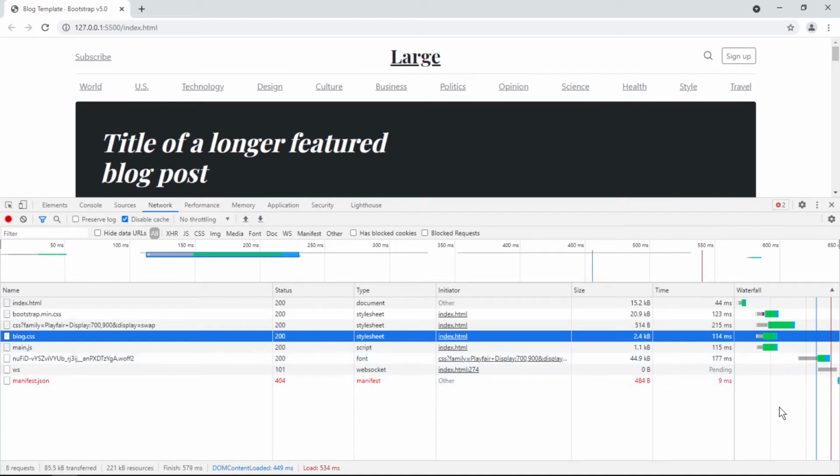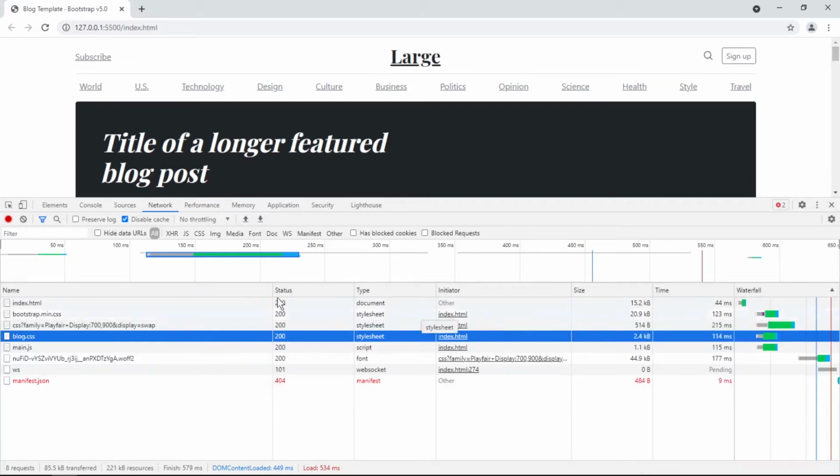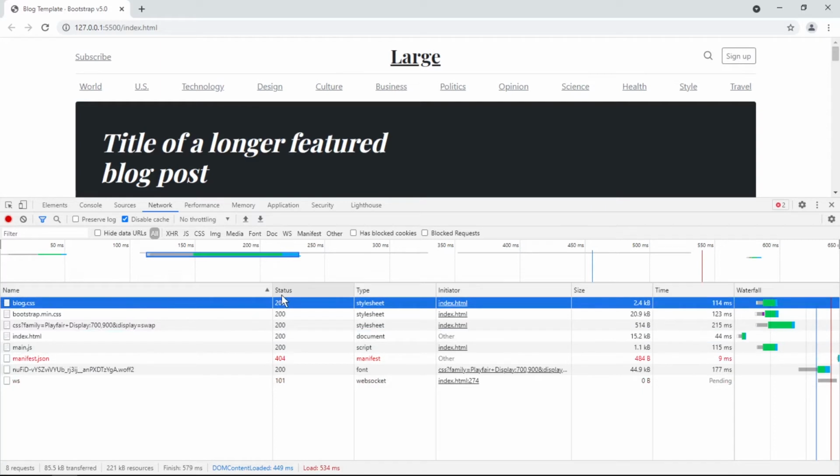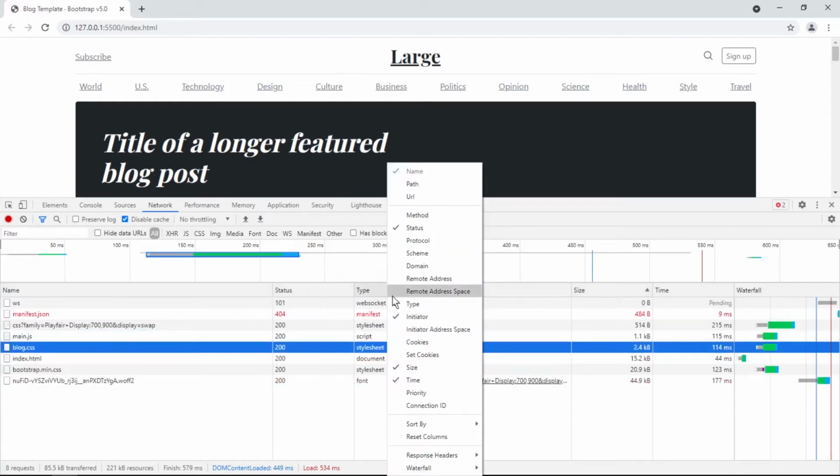This column is actually a graphical representation of different stages of the request. You can hover over a waterfall to see a breakdown, or let's say more information. You can also sort these requests by name, status, size, and you can also right click and find more columns.